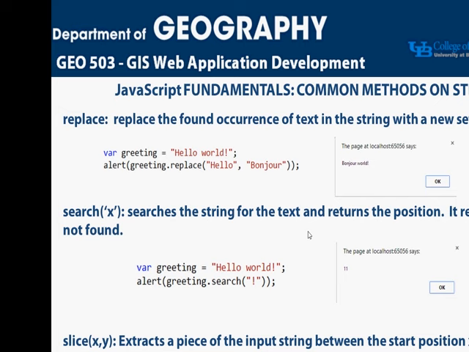So we get LO space W. We start at the 4th letter: 4, 5, 6, 7. And it returns that. So if you want to pull out a specific subset of characters, use slice on a string variable.